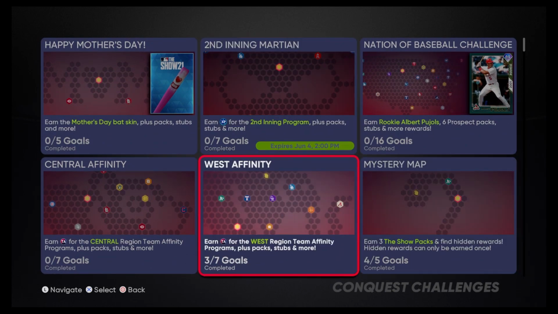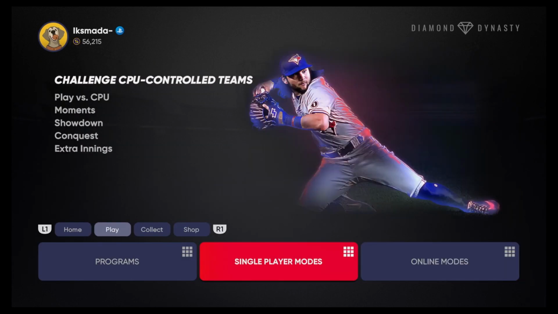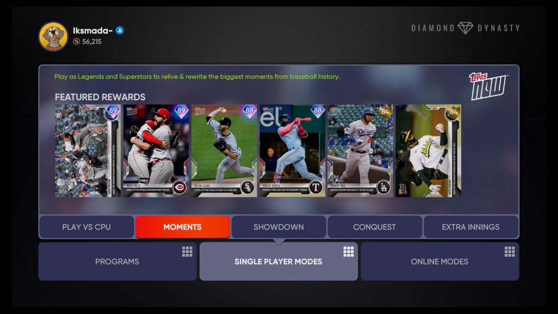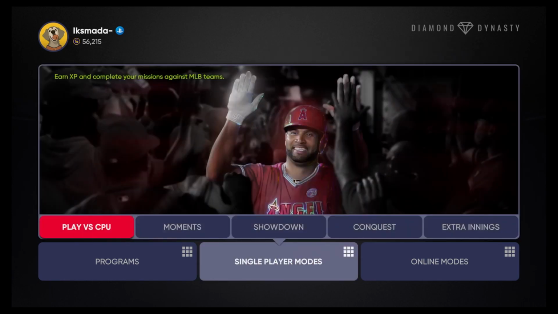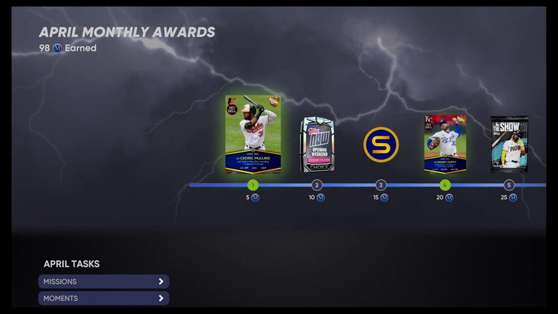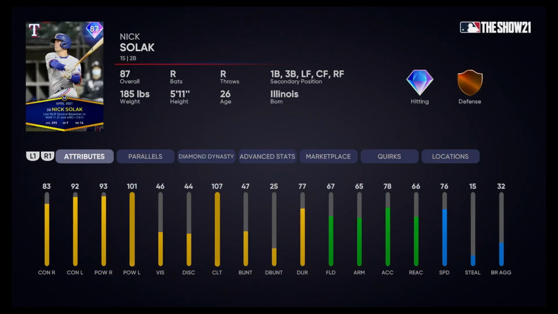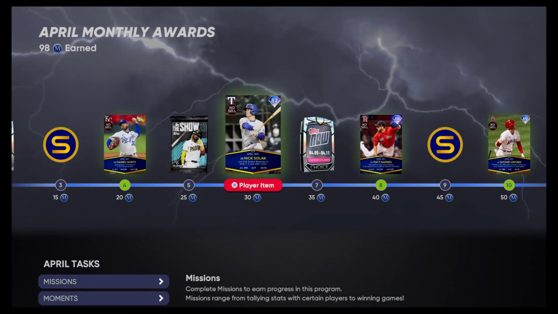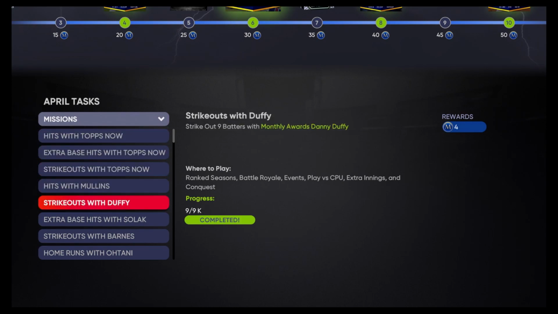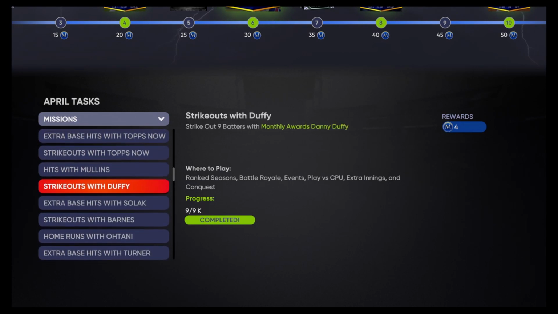And then I'm working on West because I'm looking to get, I forgot, I don't know who I wanted. And then Moments are really good too for monthly rewards. Monthly rewards are the easiest good cards you'll get. This Solak has amazing hitting. His vision's not great, but everything else is really good, and all you gotta do is his missions, which are kind of easy because you can just put these people in your lineup, right?